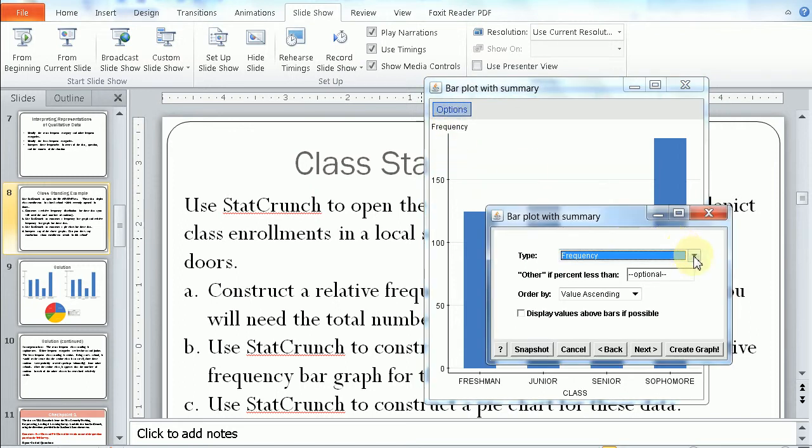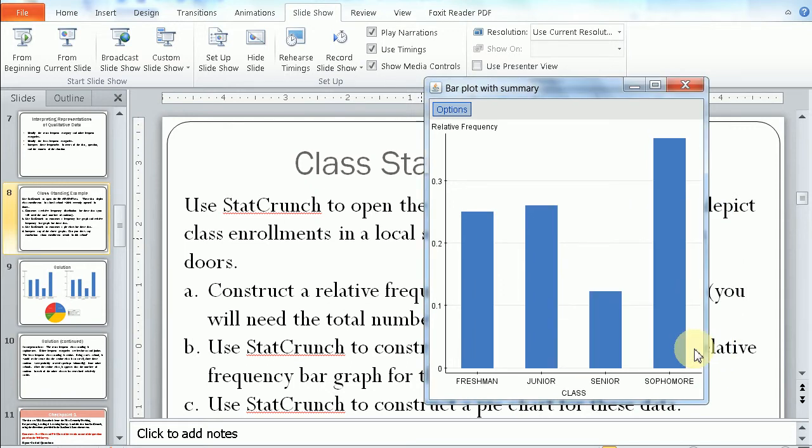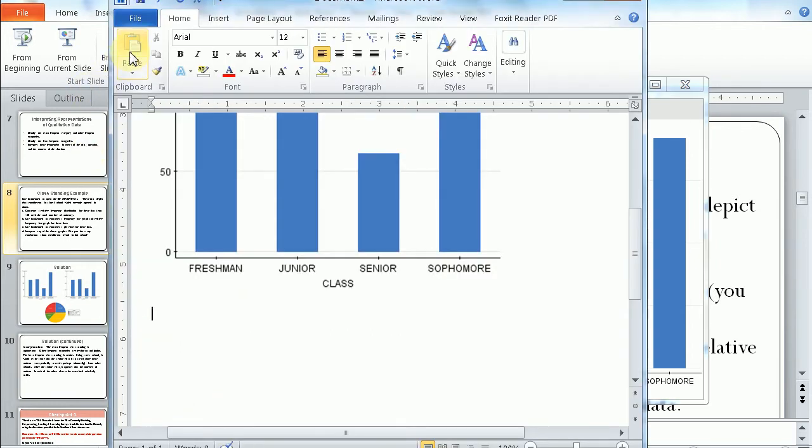Now remember, another option was relative frequency. We can then just click Create Graph, and now this has become a relative frequency graph. Again, let's go to Options, Copy, and paste it into our Word document.